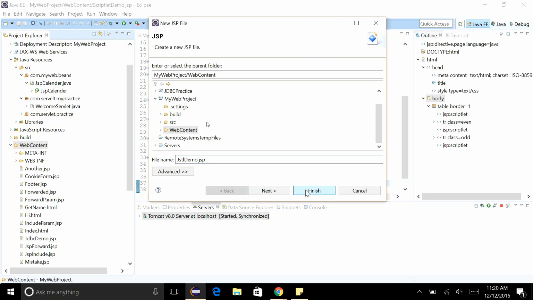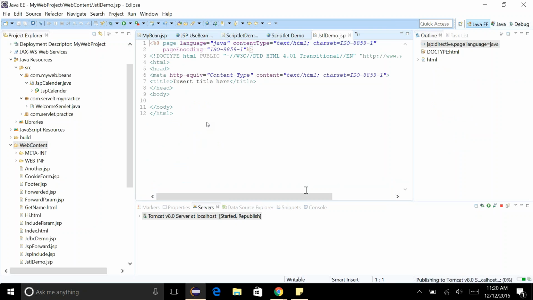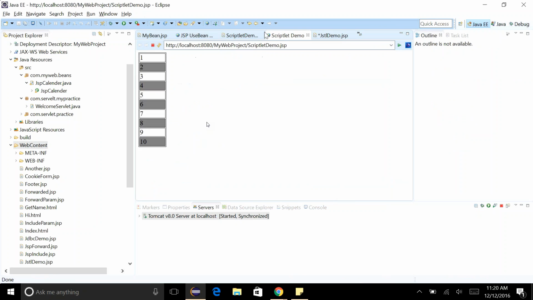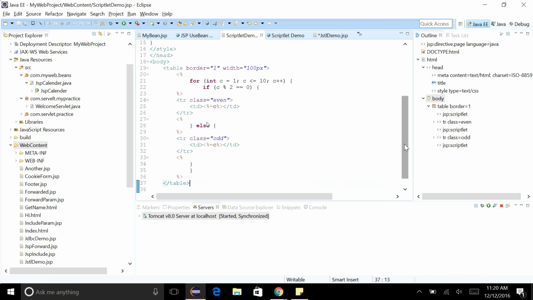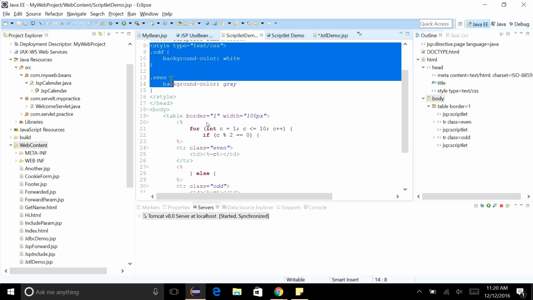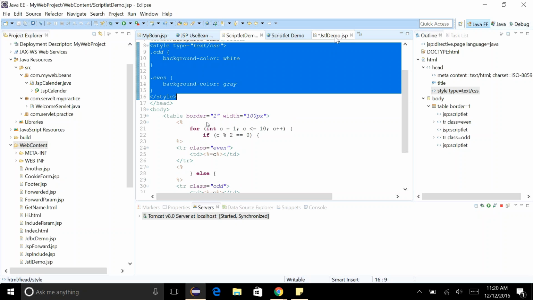Finish it, and you can copy your style tag from your previous program. Yeah, title you can change to JSTL demo. Go back to your scriptlet demo.jsp and you can copy line 8 to 16 and paste it there.